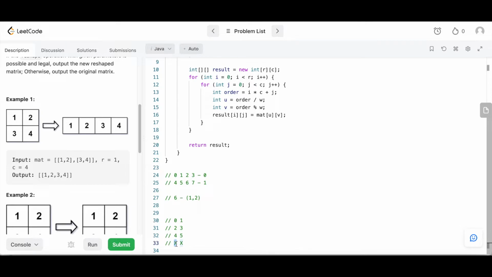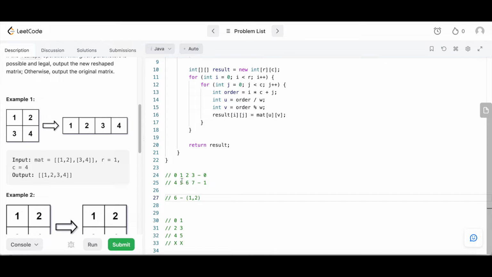And then now the question becomes, how do we figure out the row and then column number for element 6 in the original array, right? So notice that if we divide 6 by the column count of the original array, which is 4, we're going to get 1, right? So 1 is going to be our row number of this element. And then if we modulo 6 by 4, which is the column count, then we're going to have a 2, which is the column number of this element. So 1 is the row number, 2 is going to be the column number.